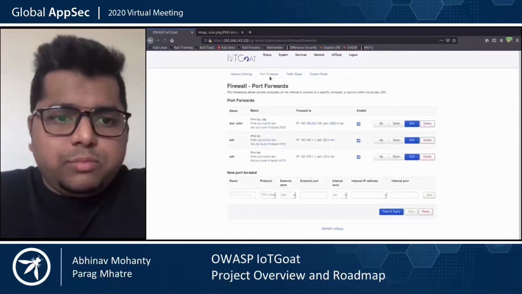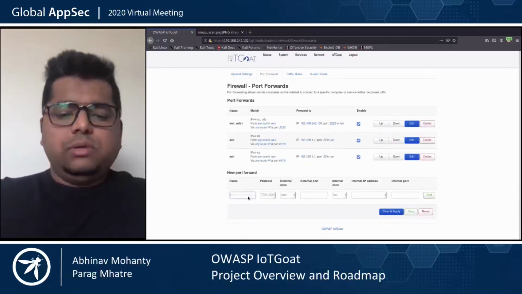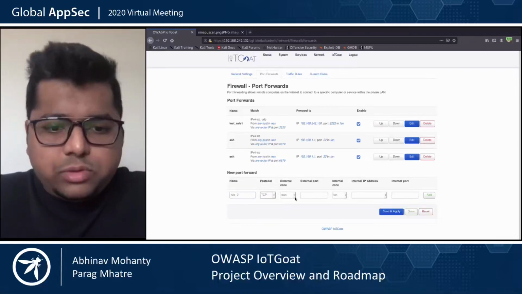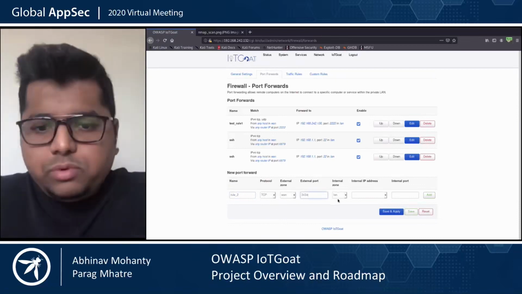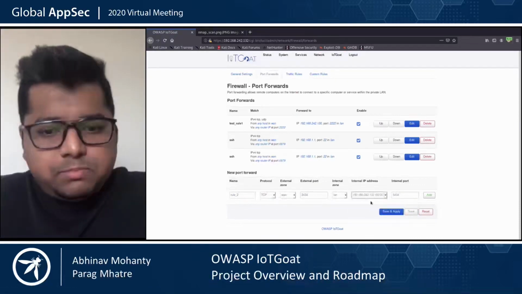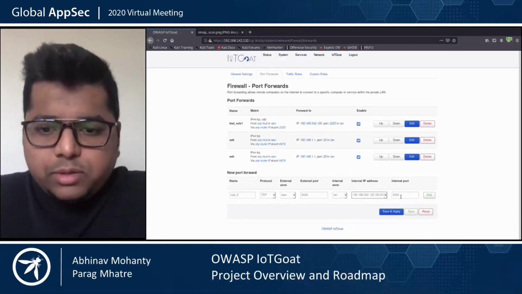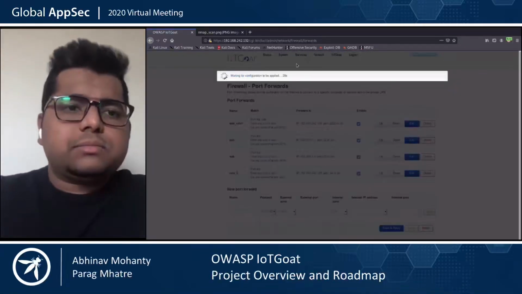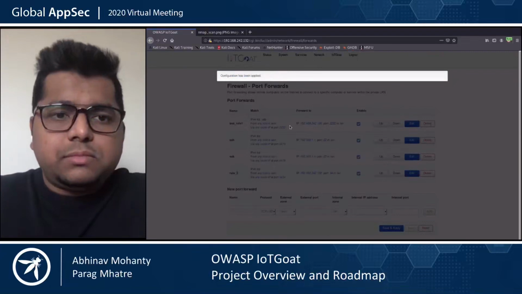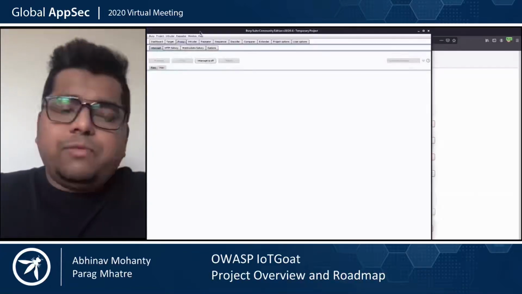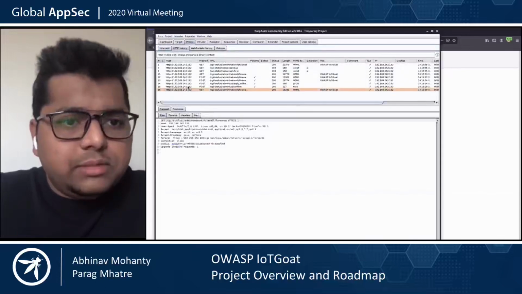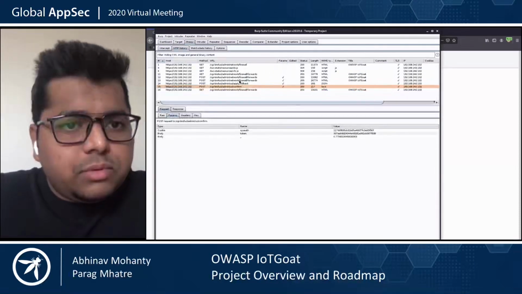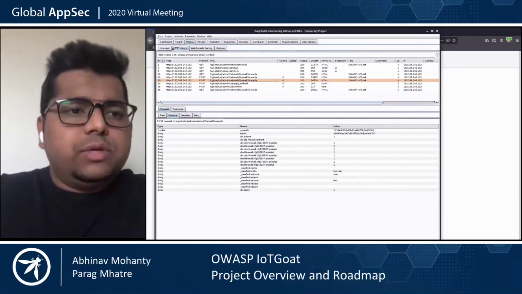So I'm going to go to the port forward page and try and insert a rule, say rule 2, and give it a protocol, external port as 3434, LAN internal IP address as 192.168.242.132, and the internal port as 34, and just do add. Let's try and apply this. I forgot to turn the intercept on, but we can go to the HTTP history and see the POST request that was there. And I'm going to do this once again so we could see it over here.